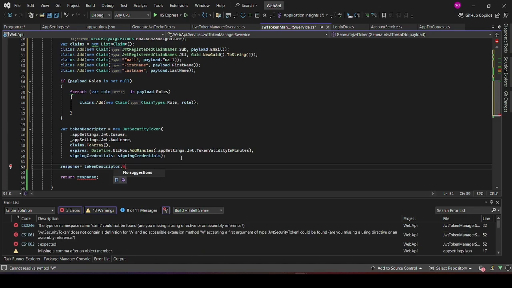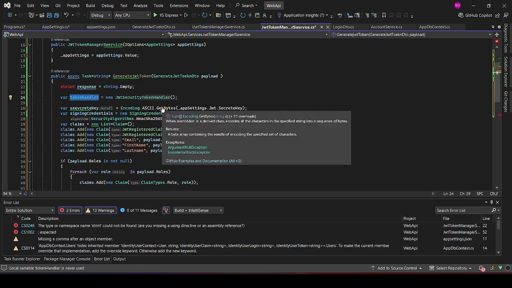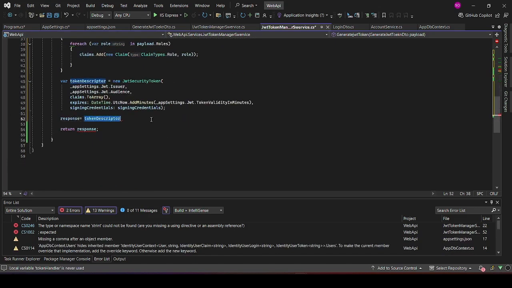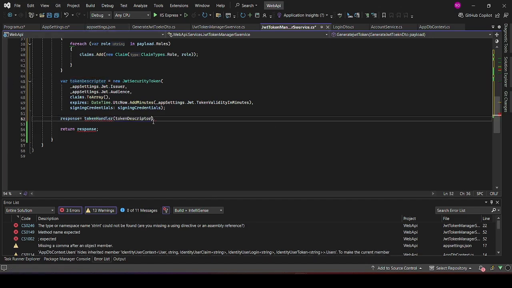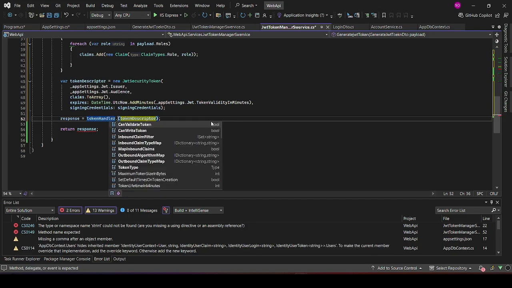Token, beg your pardon, we're going to pass the descriptor into the token handler. It's going to be the token handler, which was declared here, right? Just copy it, paste it, and then you pass the token descriptor to it. All right, so you're almost done with it. TokenHandler.WriteToken.